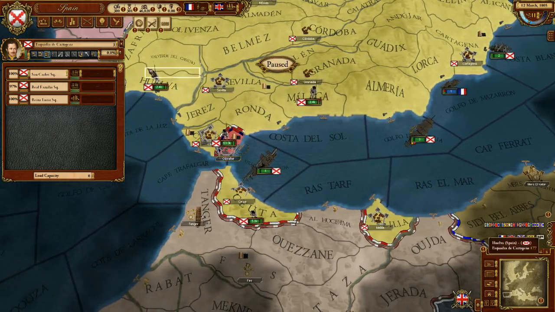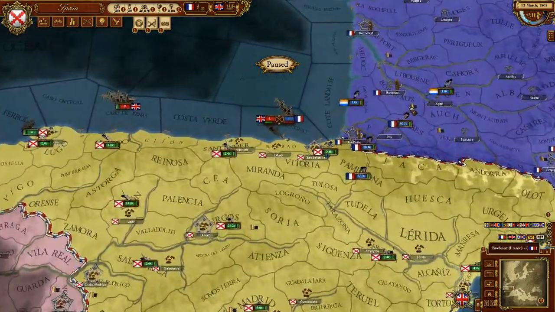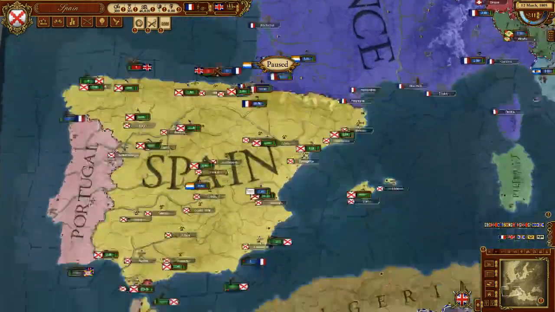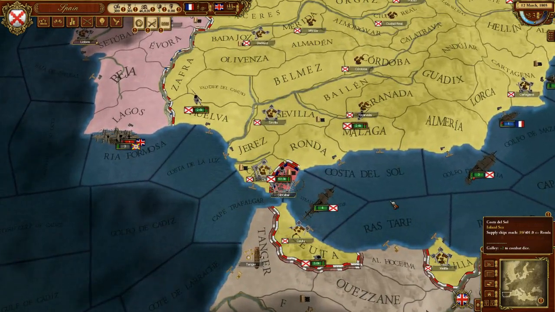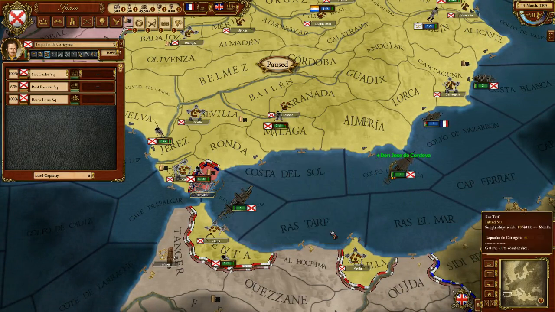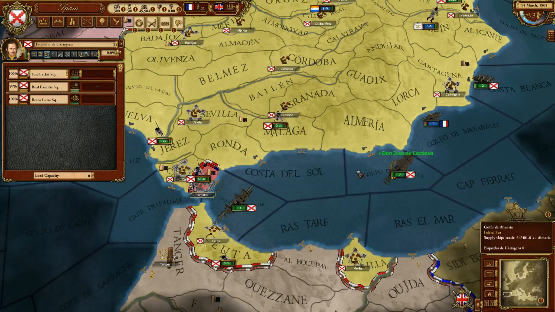Light infantry brigade constructed. Come join the siege, boys. Now, what's Britain up to on the northern coast? France is marching armies into my territory for some reason. Victory again. Don't really know what's going on here. How this transport keeps surviving. It keeps getting away.